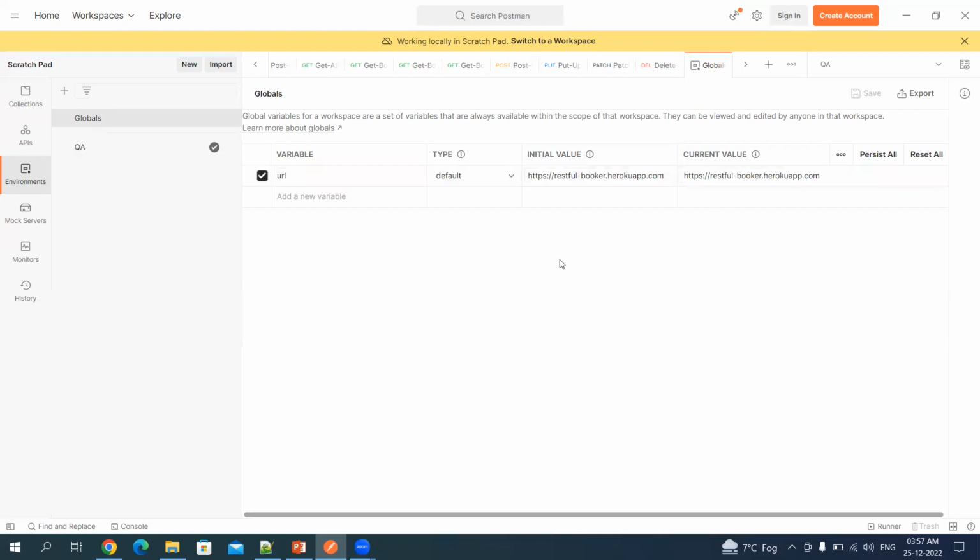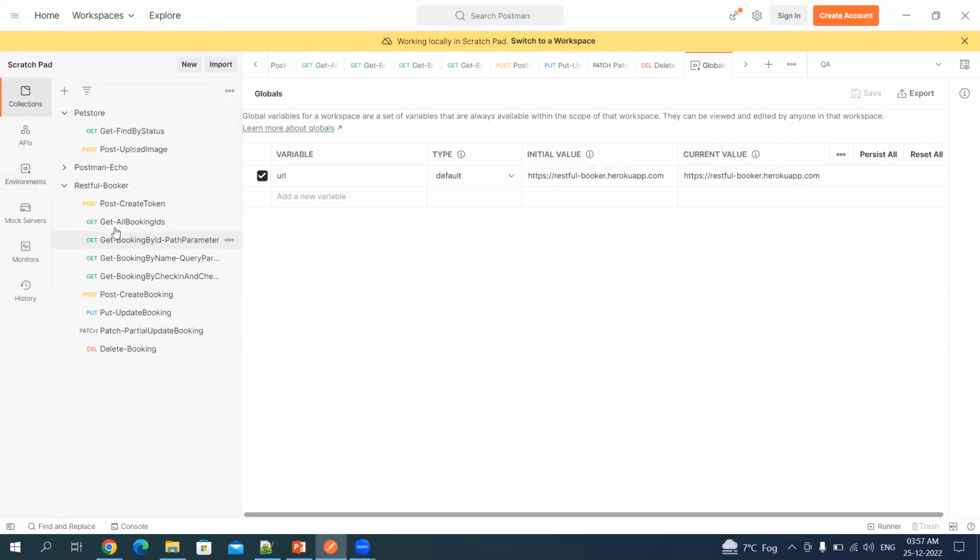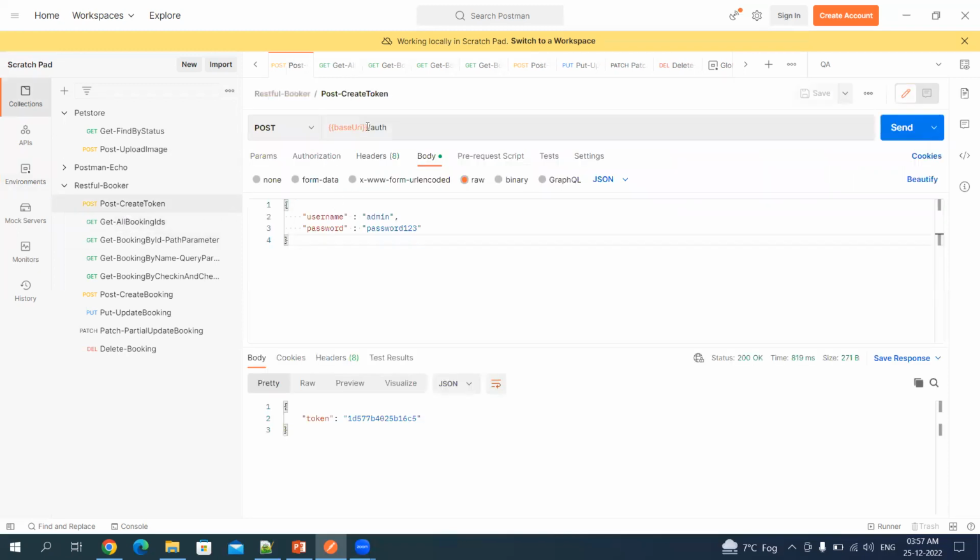Let me go back to the collection, and here let me change this to URL. Hover on this, you will see G stands for global. So this is how you can make use of the global variable.